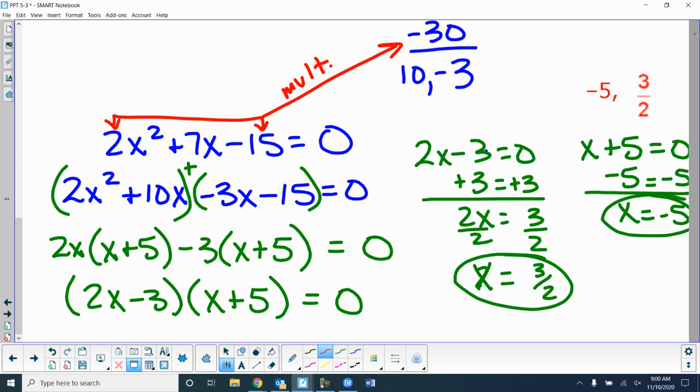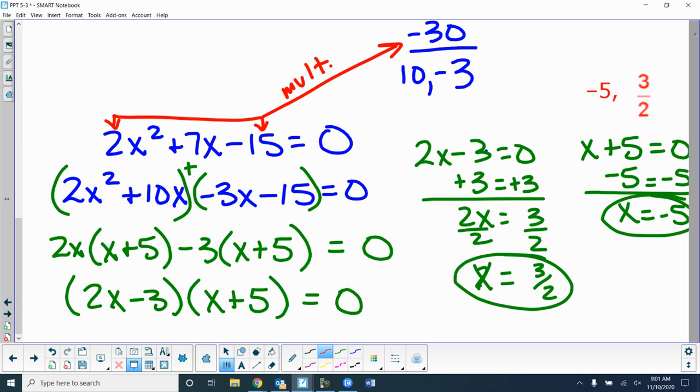So what do you see in the parentheses? x plus 5. Right, the same thing. It's got to be the same thing to go on. If it's not, check your work. You probably did something wrong. Okay? But once you do that, that's one of my factors. My other factor is the GCFs you pulled out of it.